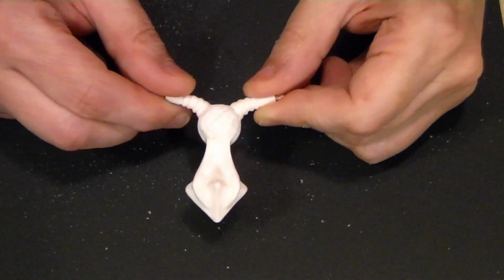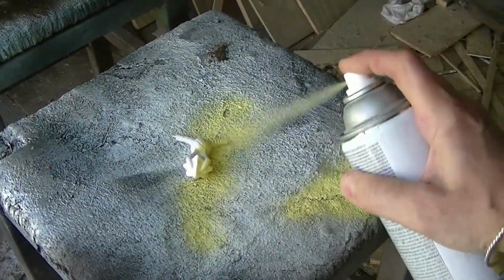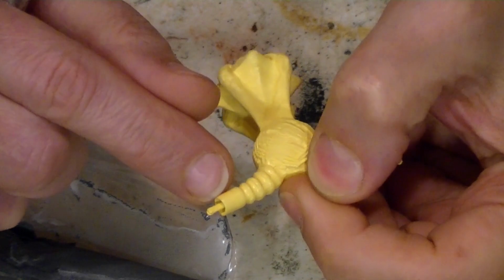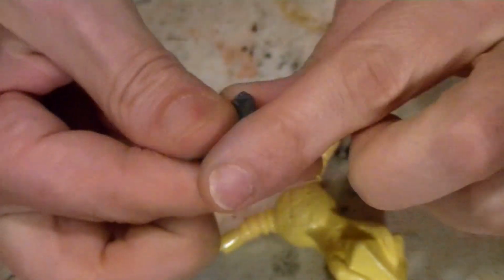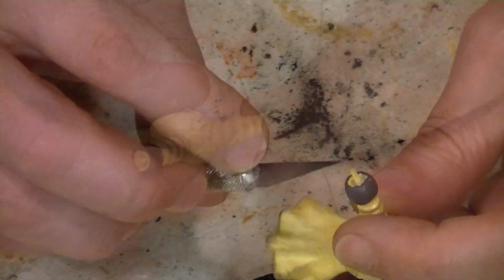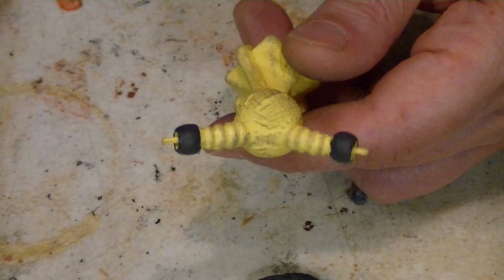I think that'll be good enough. I am going to spray paint it though. That'll help take away any 3D texture and smooth it out a little bit. Okay, I think I changed my mind on this right here. It's a little thin. And instead of making a whole new one, I think that'll work better.